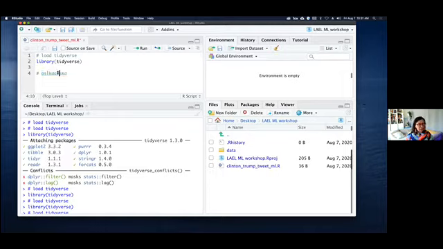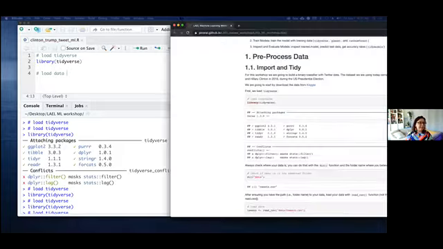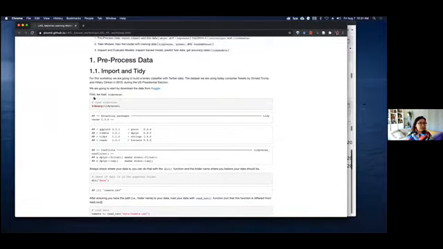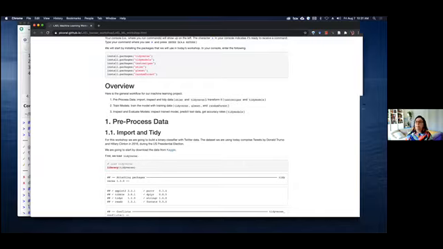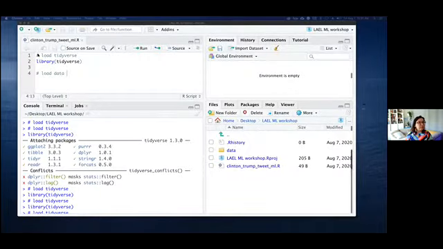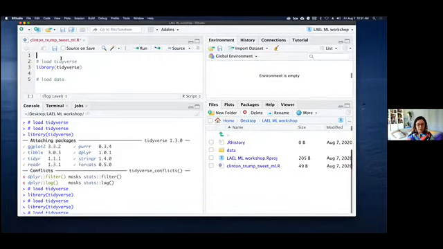All right, so I'm going to say load data. Oh, and before we continue, let me just show you something. We're going to do 3 processes here. We're going to pre-process data, train models, and inspect and evaluate models. So all of these are pre-processed data. So I'm going to say pre-processed data.